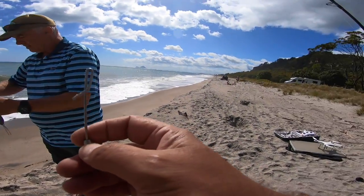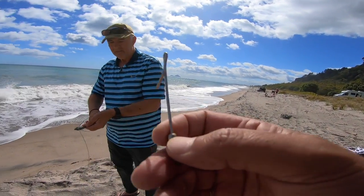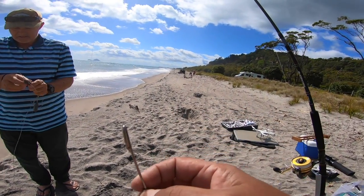There's a guy over there, he's got this big huge drone. Looks like a Weka barbecue. Oh, hot now. Far out.